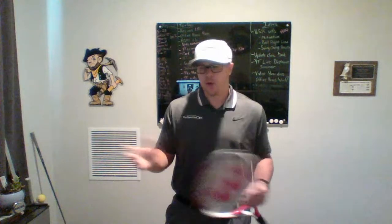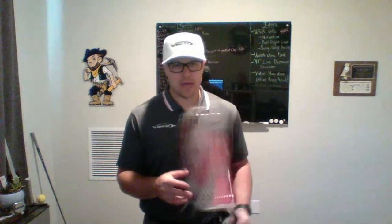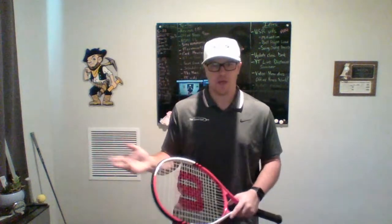I just think that this is great to get a great visual of what the club head and the shaft are doing throughout the downswing. And you can also do it inside. Like I'm not going to knock over a lamp with this, or most likely, I'm less likely to put a hole through my drywall with this tennis racket as I am with a club, right?